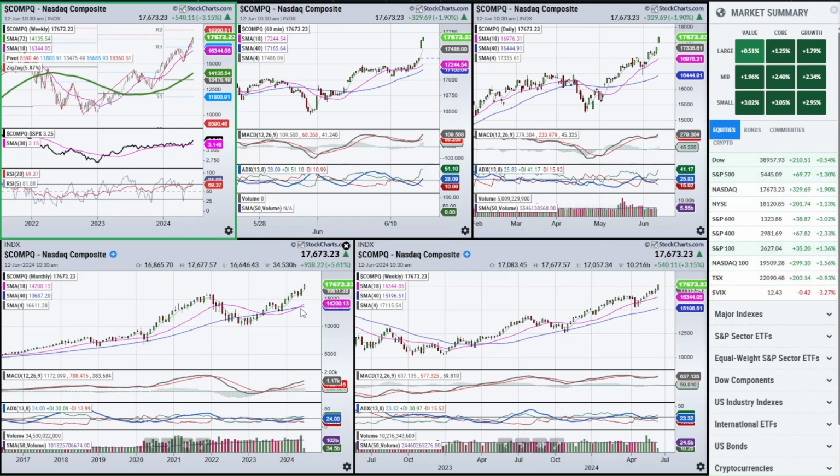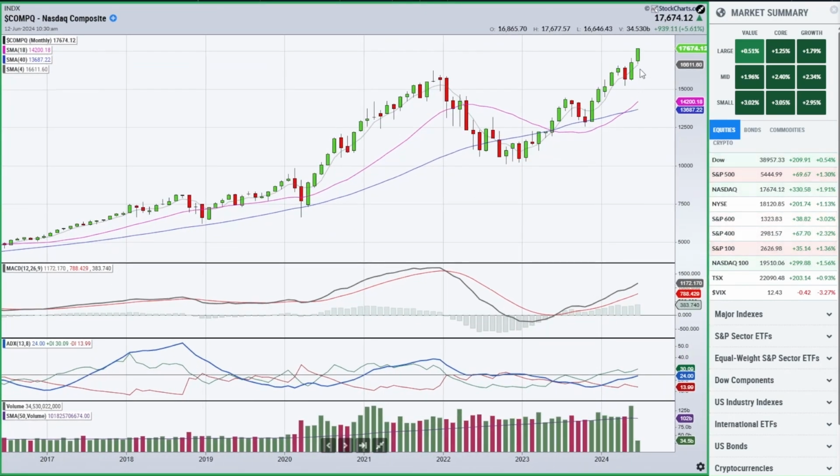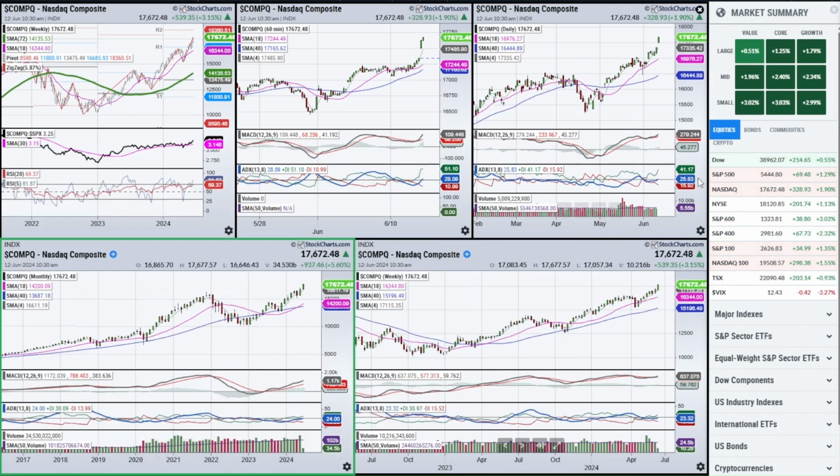But the dynamics of the pattern, the only real negative in this right now is that we're getting a little stretched away from the 18-month line. Overall, the momentum conditions are pretty good. We got pretty good green DI. The buyers are decent. I think we need to see maybe a little bit more strength in the weekly again, but I don't see any sellers coming in at this point. But now look at the relative strength. I mentioned this hitting a new high.